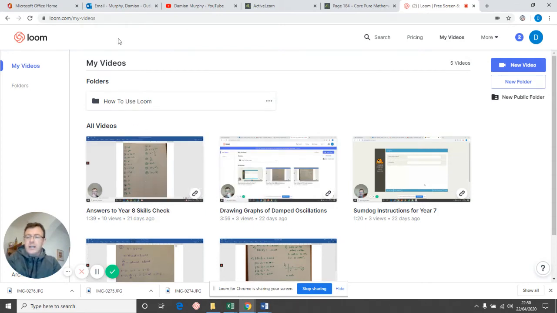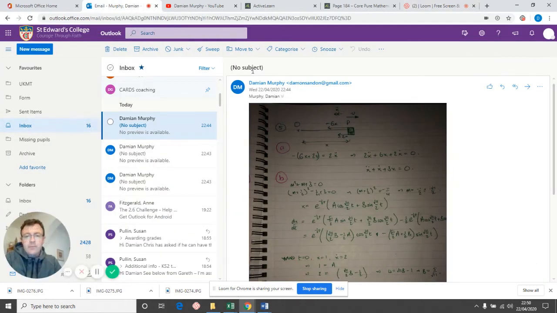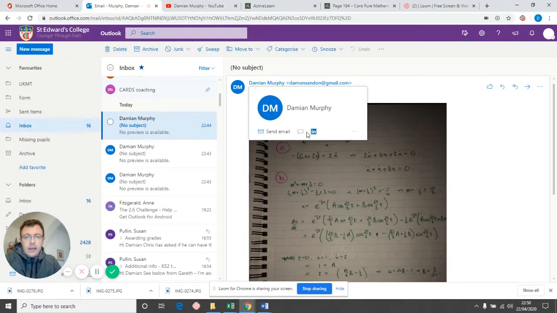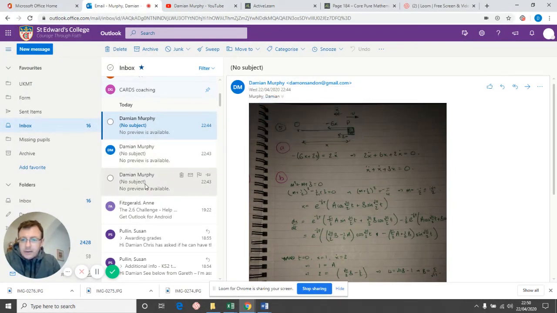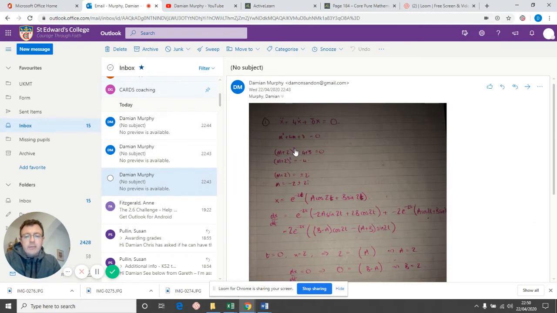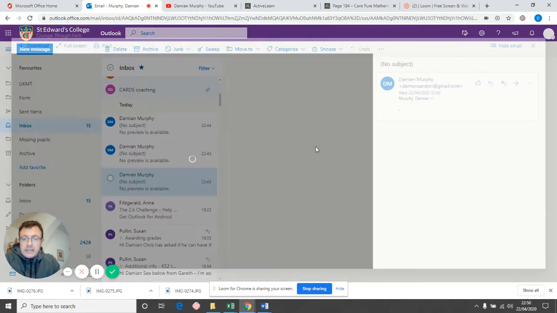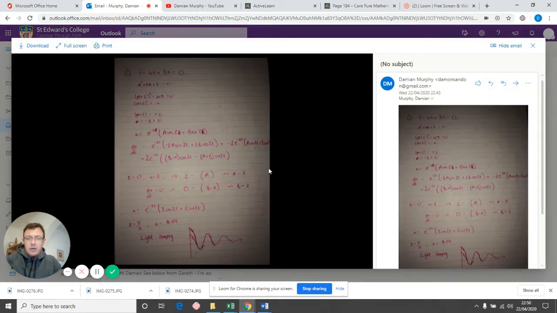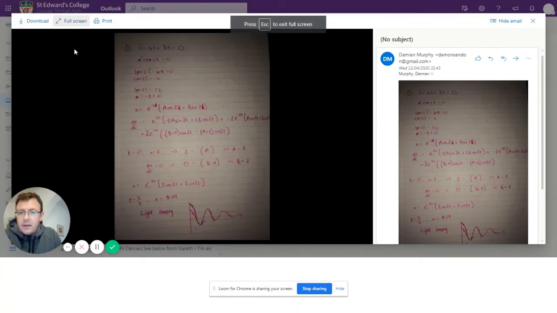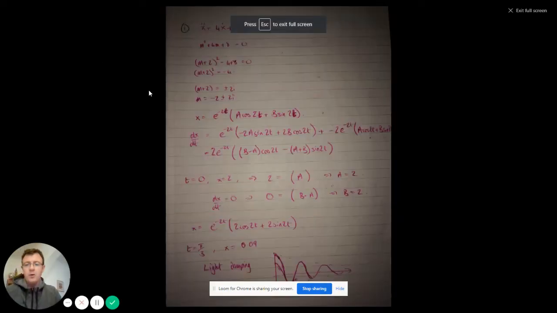Hello guys. Right, I'm talking about exercise 8C and then questions 1, 3 and 5, which are, I'm just getting it up here. This is question 1. This is an example of damped harmonic motion. Okay. Right. So this is my answer to question 1. It's a bit small. See if I can make it bigger. Yeah. Okay. Right.